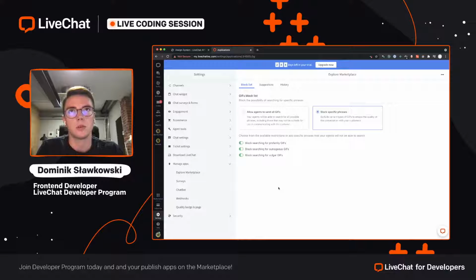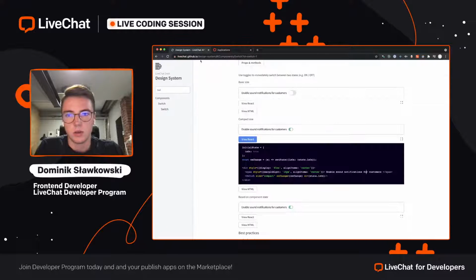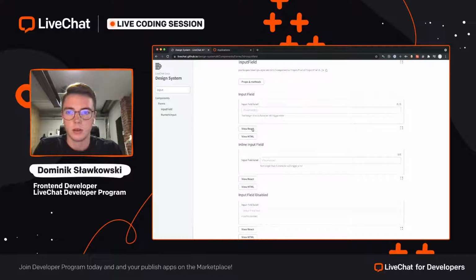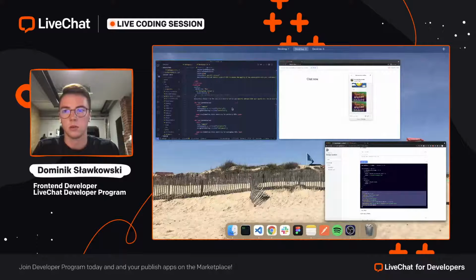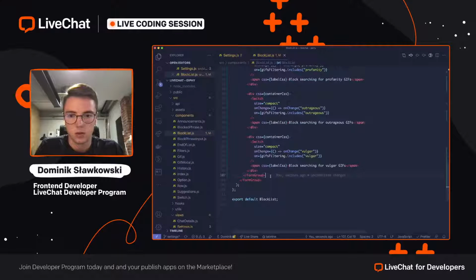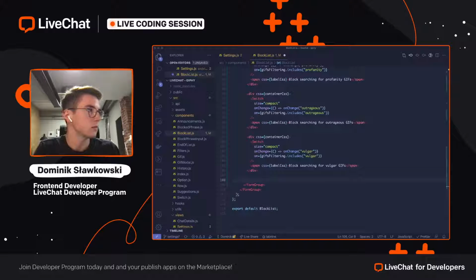The next feature that we're going to develop here will be the option for managers to block specific phrases that agents will not be able to search in the search bar. So we need to find the input component in the documentation. It's actually an input field with many props, but we're not going to use all of them. Let me add it under the div wrapper.